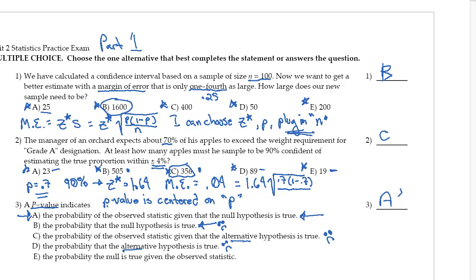And the probability of the null is true given the observed statistic. Not really. This isn't really it. This is kind of the reverse. And so it's not the probability of the null. It's the probability of the observed statistic. You have to be centered in the right spot. And so the observed statistic is what's given in relation to the null hypothesis. Not the null hypothesis given in relation to the observed statistic. That's like backwards. So it's got to be centered on the p. That's the big deal here.